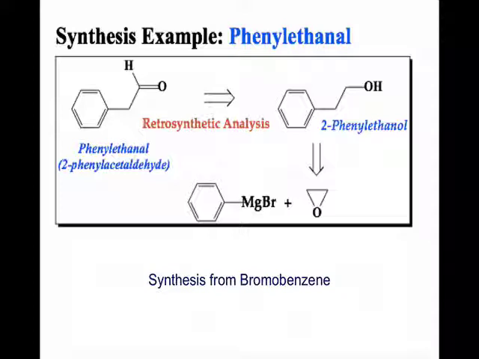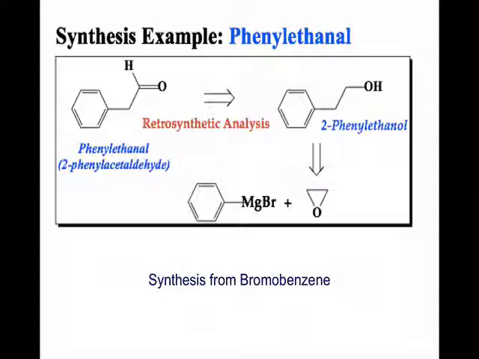Primary alcohol, right? How do I take a primary alcohol to an aldehyde? What do I have to do? I have to oxidize it. Can I just use any oxidizing agent? What oxidizing agent do I need to use here? That's a reducing agent. PCC. PCC is the one you want to use here. PCC and dichloromethane will oxidize the primary alcohol to the aldehyde, and it stops there, right? And you end up with that aldehyde.